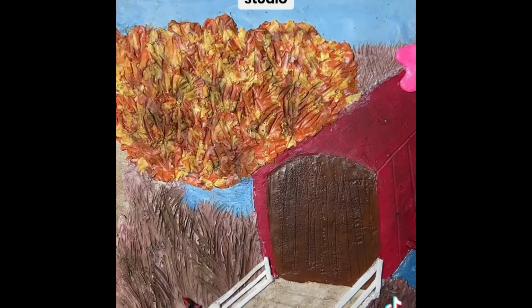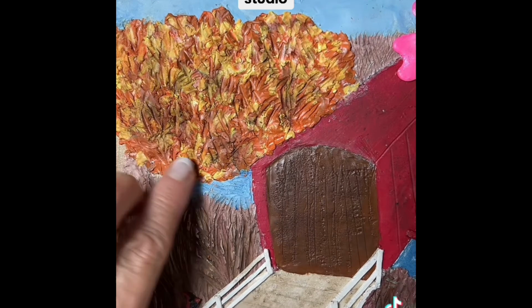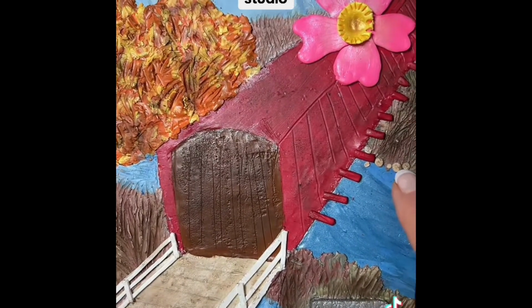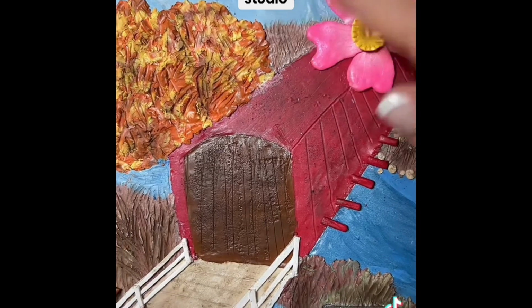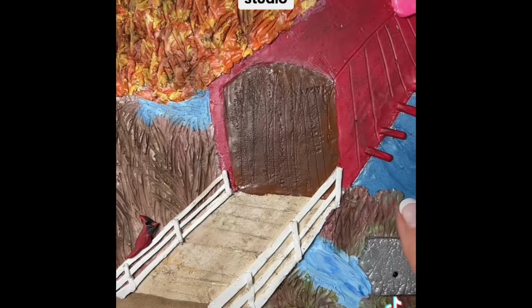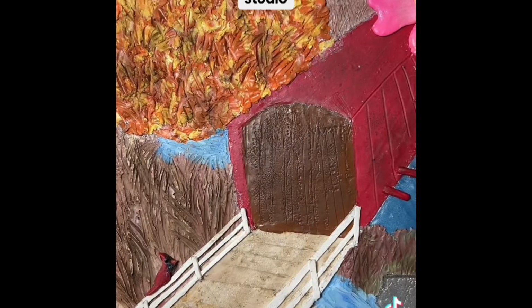I love the colors and everything, but it looks like it's just kind of sitting there and there's no branches, or there's no trunk of that tree. We've got some water running down. Got some little rocks over here and some kind of fall grasses and stuff that are not totally green anymore, but starting to brown up a little bit.